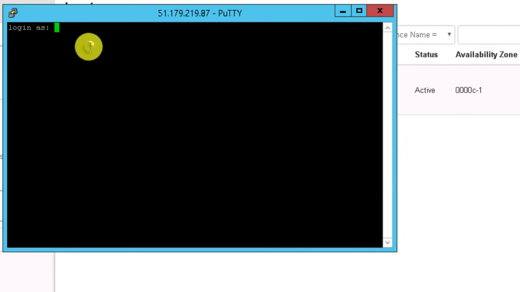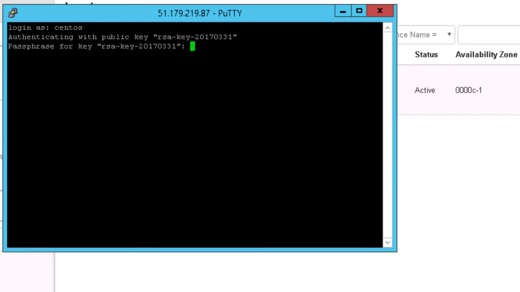And it'll give you a login prompt. Now, different OS flavors will use a different default username. Because we've launched a CentOS instance, the username we need to log in with is centos. If you're launching an Ubuntu instance, then you'd log in with the ubuntu user. That should use the SSH key that we've configured and log us in straight through to a command prompt, after prompting for the passphrase for our SSH key.